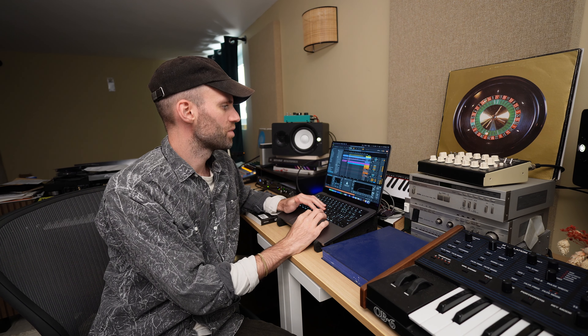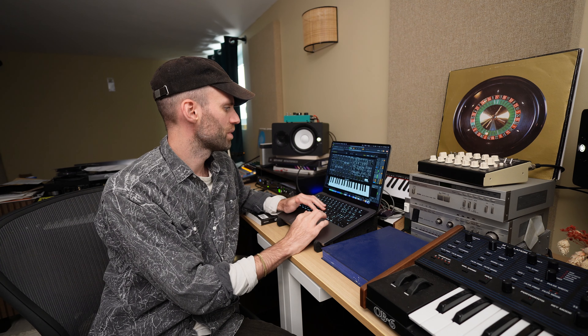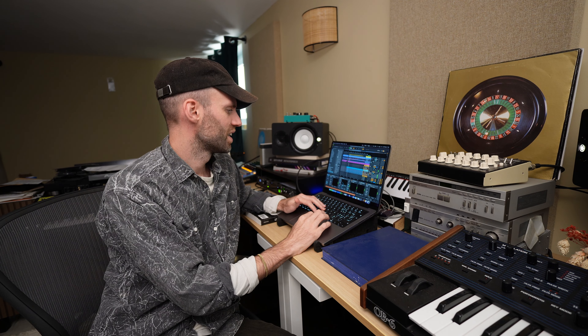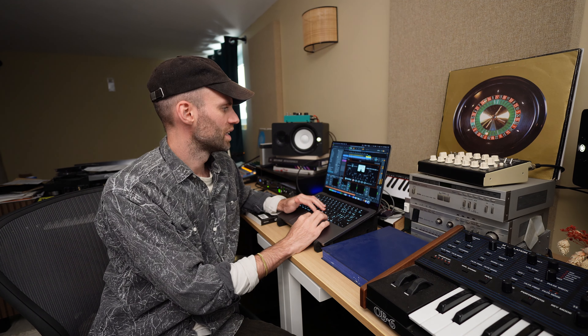Let's move on to the bass. The bass is a Korg MS-25 from Archeria. The preset is 'Lately on Top' — I'm pretty sure I changed a few things on it, but go for it. I put a Decapitator on it, which is something I put on every bass line most of the time. The preset I use on it is 'Beefy.' You don't have to put too much wet on it, just to give it a bit more aggressive sound.